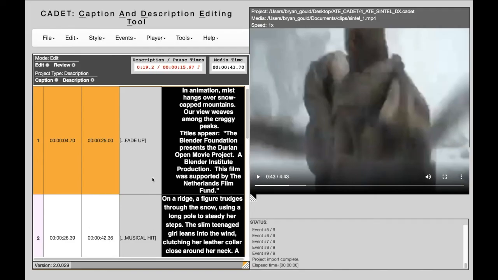Exciting! For many reasons. Not only is Sintel attacked by a bandit, but we had actual description being spoken to us. How did that happen? Well, I am good at accents, but not that good. What CADET is doing is reaching out to a text-to-speech engine, an open source one, and in real time rendering the text that you have here in your description area and rendering it in speech. And what presentation mode allows you to do is to present the video with that type of description, if that's what works for you. And so you don't have to have a human go in and record it.